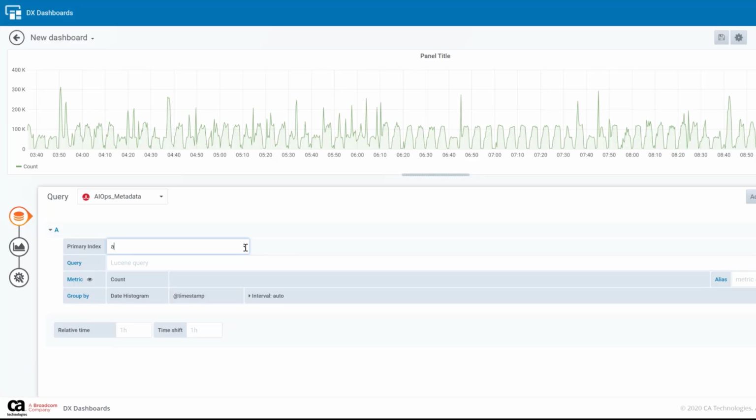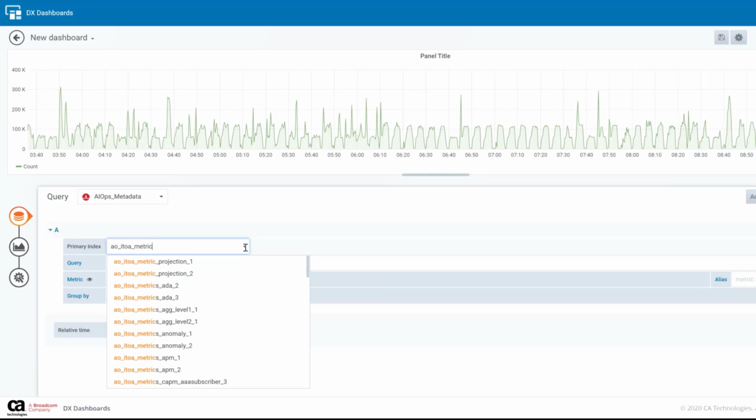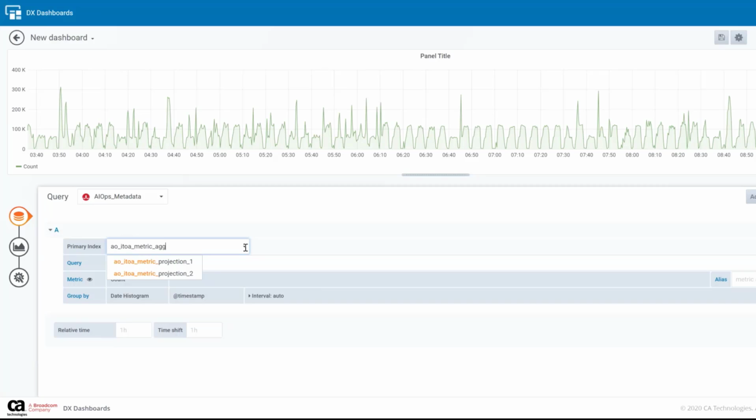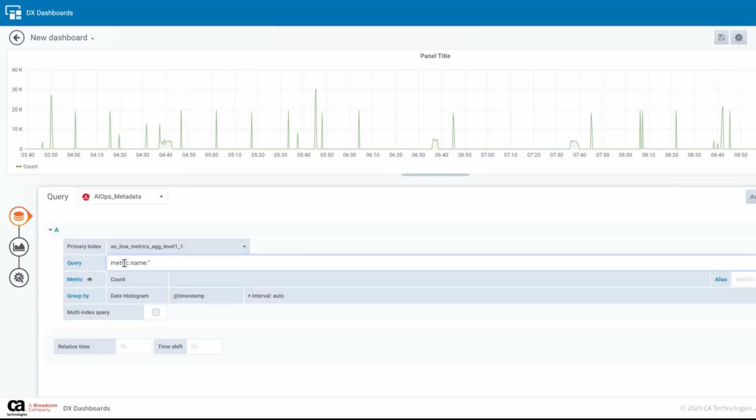Now, let's create the dashboard. To begin with, specify the primary index, which is the metrics aggregate index here, and it is stored in metrics aggregate level _1. Once selected, we need to set the query that will indicate the required metrics of the dashboard graph. In this case, the metric is the average response time of a front-end URL. Here we want to query only the metrics associated with the front-end URL. So we can add more conditions to it, that is CI unique ID front-end's URL. In this way, you can specify the condition based on your use case and select those required metrics.